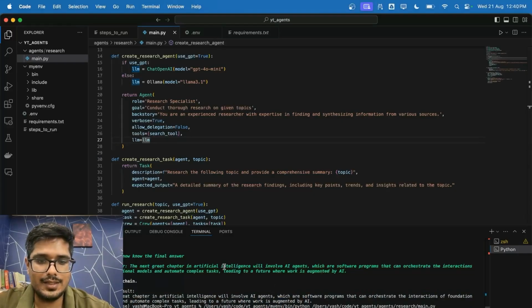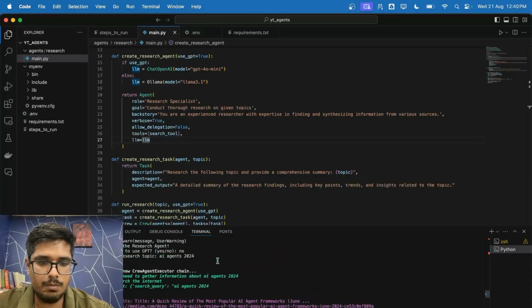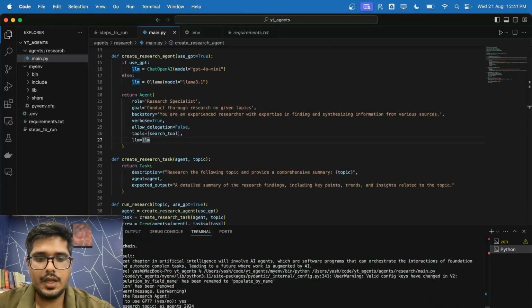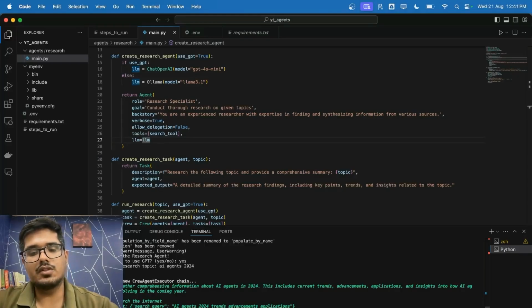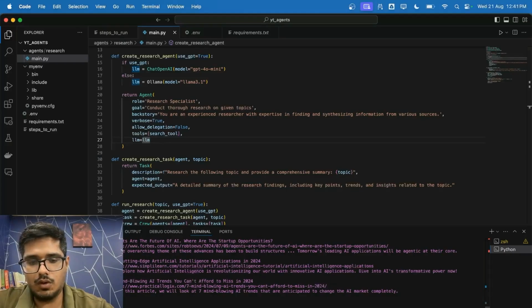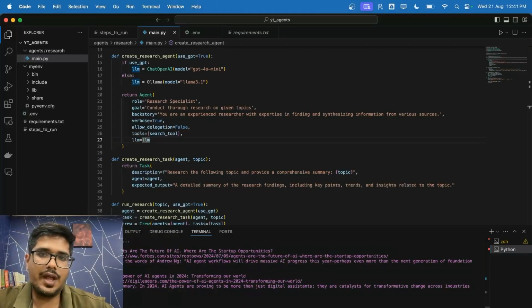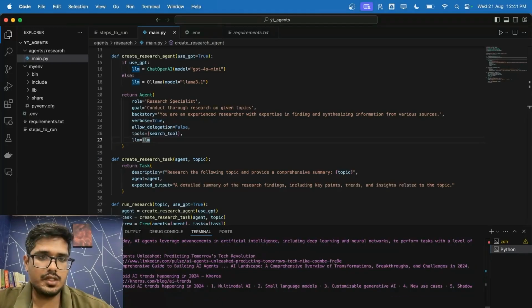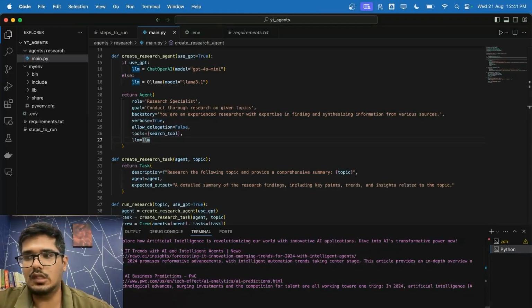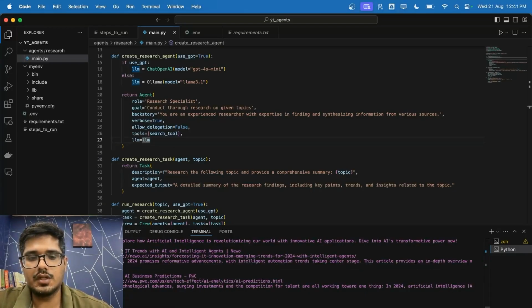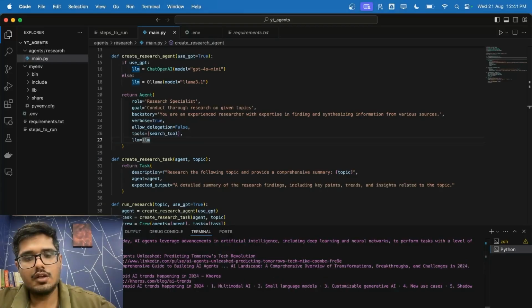Let's try the exact same thing with GPT-4o mini and see what the response looks like then. So let's use GPT and then let's say AI agents 2024. The response based on my initial review per se was a lot more detailed as opposed to what we got with Llama 3.1 right now. And it's also a lot faster. So while you can use agents and build a research agent using the local models, it's not as good as the response you would get from GPT-4o mini, especially if you are using the smaller versions of Llama 3.1. So ensure that if you're using these open source models to power your agents, you at least have the bigger variants of these models to run these queries.